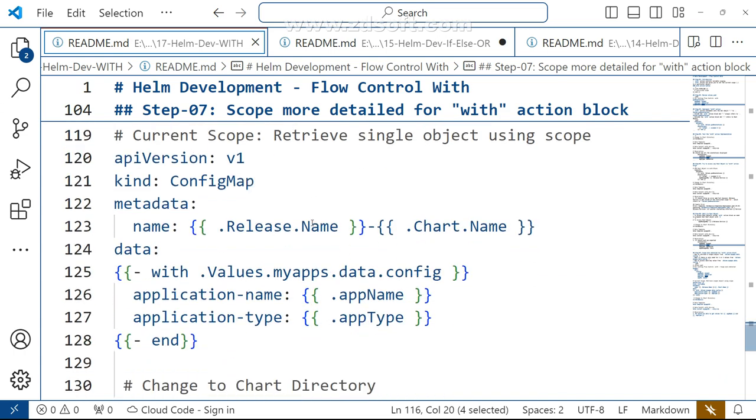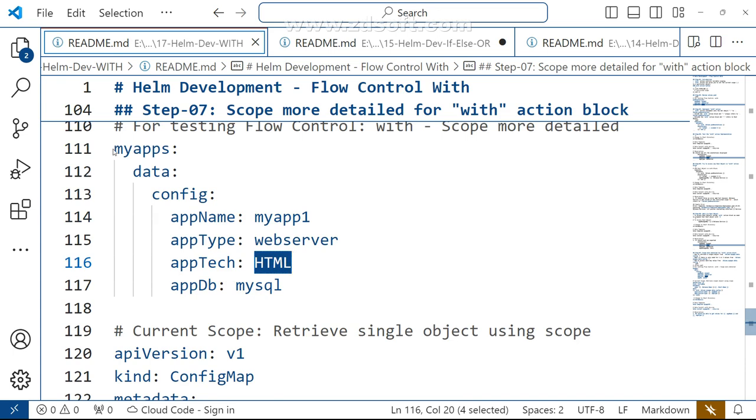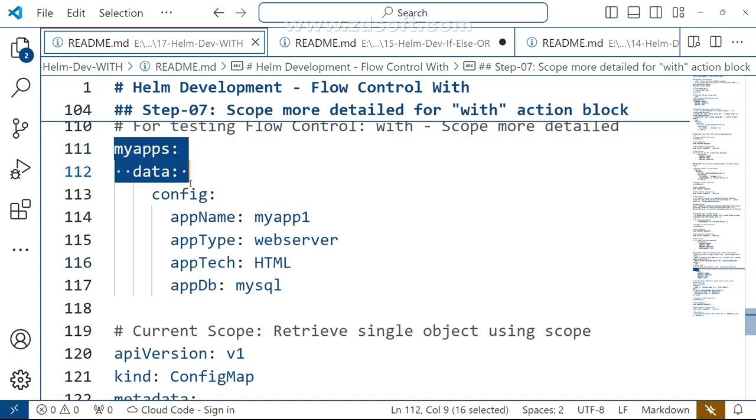Through with, with means combination. Try to understand. How many items am I getting here? Dot values dot myapps dot data dot config. This total block I consider, right?